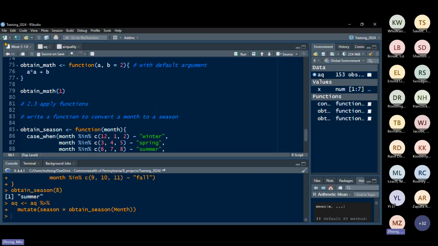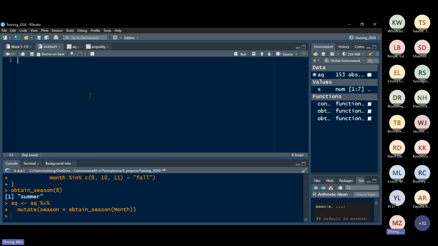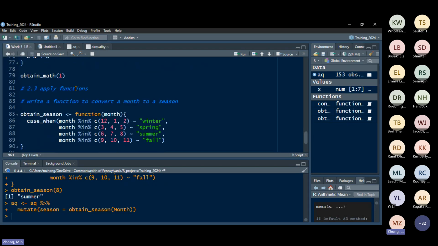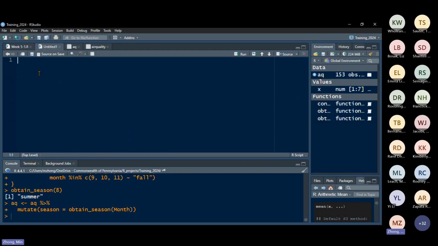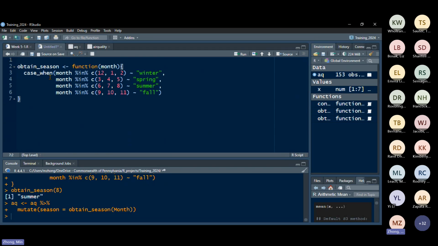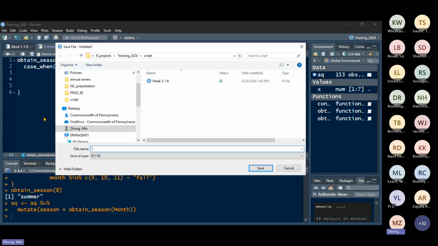Basically, we save it in a different script, right? So click this new file, yeah, R script, okay. And then what you can do is you have this obtain season, right? You just copy and paste it to this new script, right? Once you've done that, click this save button, right? You have a new file and save it.